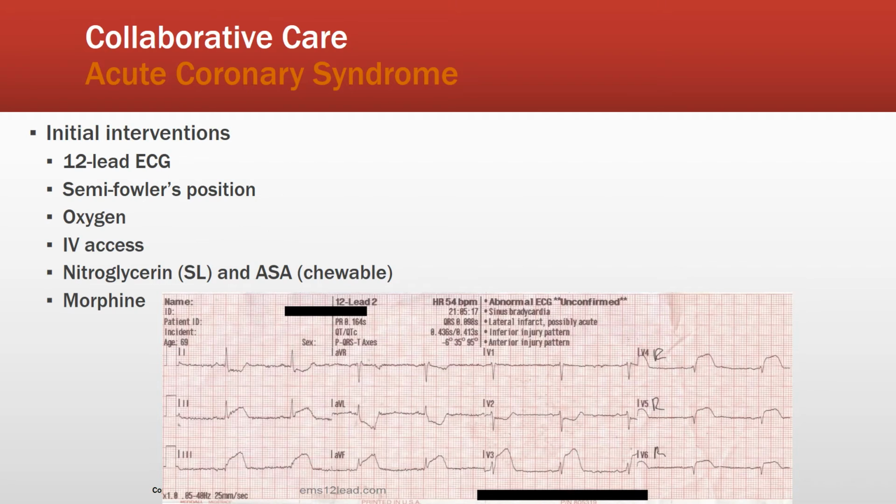Now, more of collaborative care. It's extremely important to diagnose this pretty rapidly. Obtain a 12-lead EKG. Start continuous ECG monitoring. Position the patient upright, unless of course contraindicated. Give some oxygen therapy to keep the oxygen saturation at least 93%. An IV is important, and we need the IV to give emergency drug therapy. Give sublingual NTG and chewable aspirin. Have the patient chew it, not swallow it, if not given before arrival to the ED.